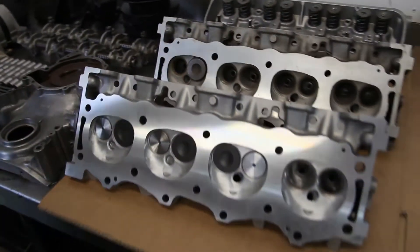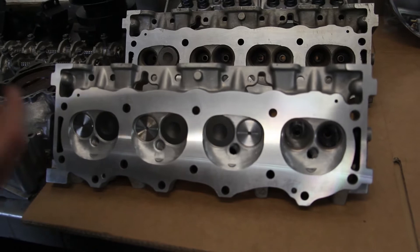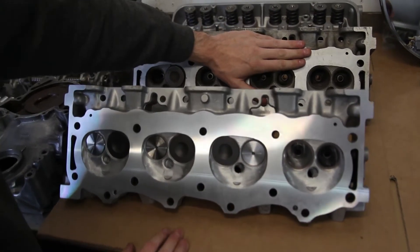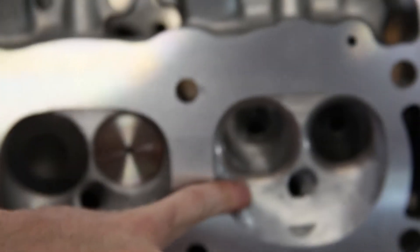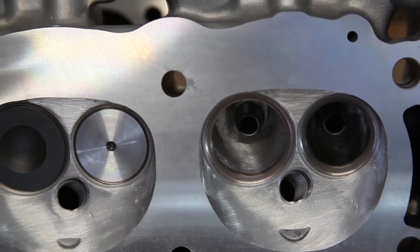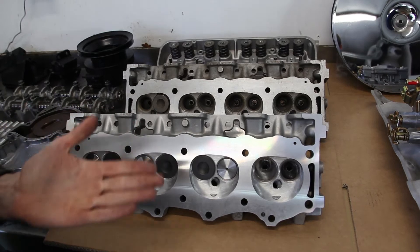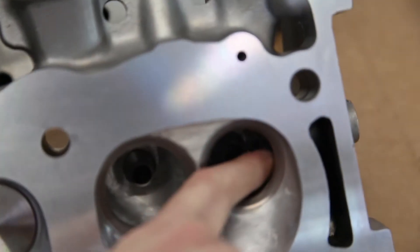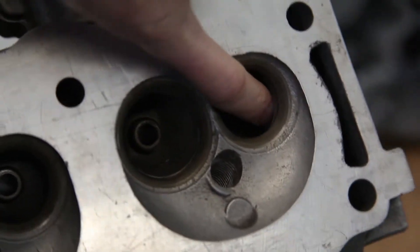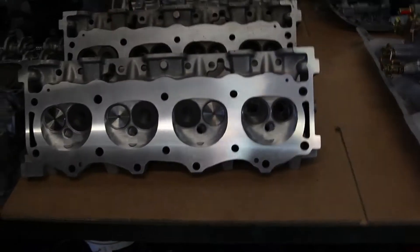Moving on to cylinder heads. This engine's having stage one heads, so I've actually got a standard cylinder head here as well, and Steve's going to try and focus and get enough light in to show you some of the differences. So this is the stage one head and this is standard sat here behind it. First thing: stage one heads have three angle valve seats. The colour difference on the actual seat itself will show the three different angles. That has the effect of — when the valve is on that first opening and first closing section, just as it's coming on and off the cam lobe — you're getting maximum air flow over the valve seat as things are just opening. Then on the exhaust valve you can see this has been smoothed off here, whereas on the cylinder head behind it there's a hell of a lip there which is going to disrupt the exhaust flow. So that's one of the biggest restrictions that we get rid of. Everything is lightly ported throughout and port matched at each end, on inlet and exhaust.